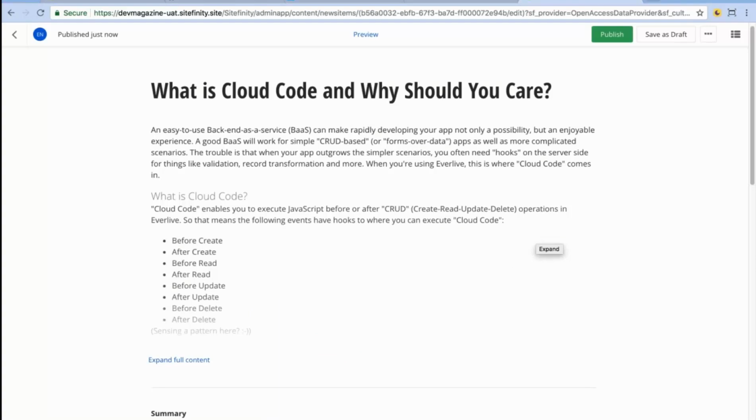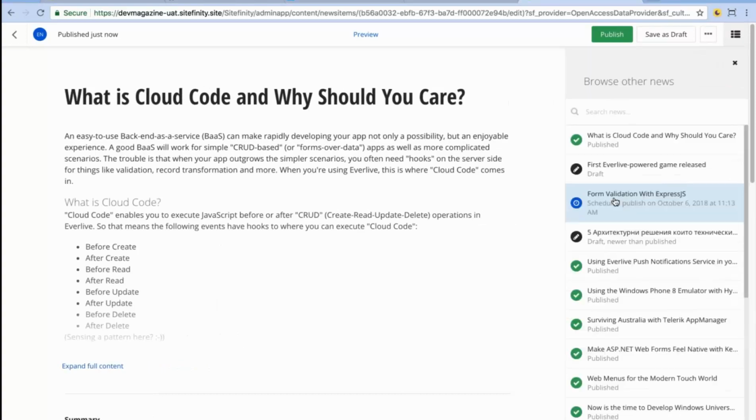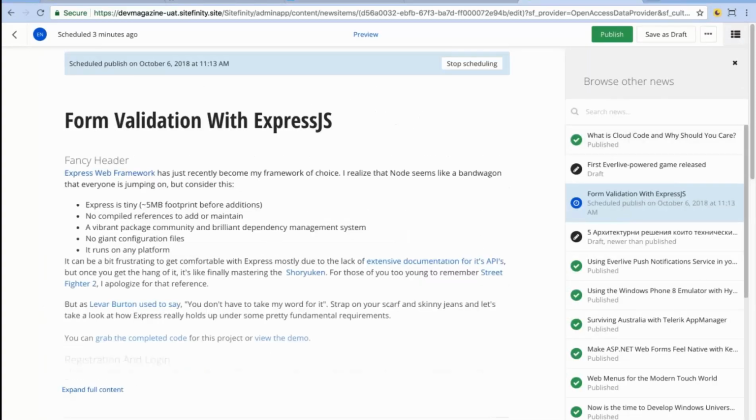We send it for scheduled publishing. The item gets scheduled, and you see when you open it when this item will go live, and you can stop scheduling or publish it right away.